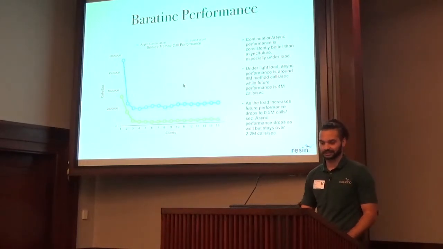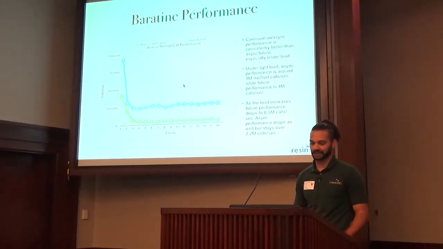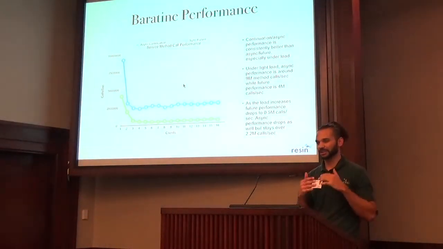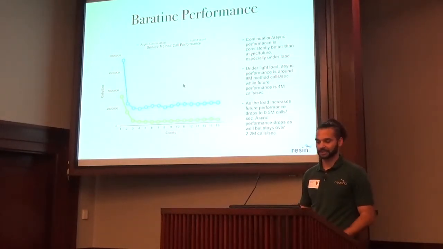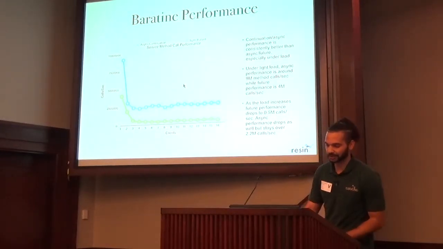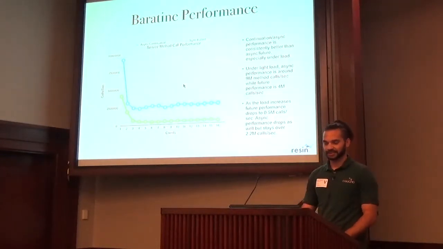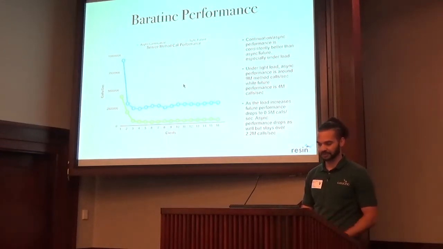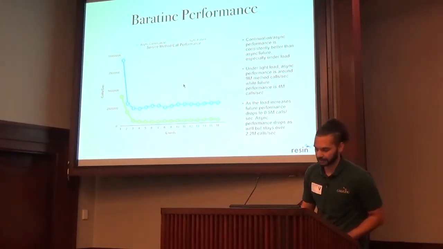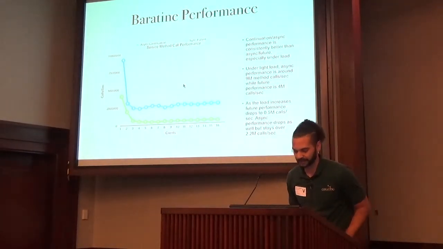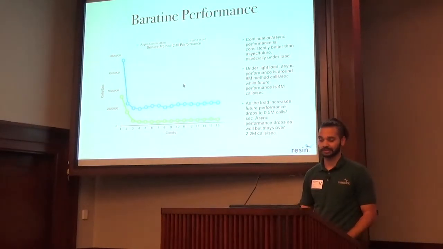So Vertigo performance, as we sort of looked at that other system in the Frank McSherry paper, messages calls per second on a single client are extremely high. As you increase the number of clients to the system, we do tend to reach about a linear scalability. Really what we were doing with this benchmark is we're hitting probably the processing power of our system itself. Under light load, asynchronous performance is about 9 million messages calls a second, while the future performance is about 4 million. And as the load increases, of course, the future performance drops to about 0.5, and the async performance drops, but it does not go below 2 million.